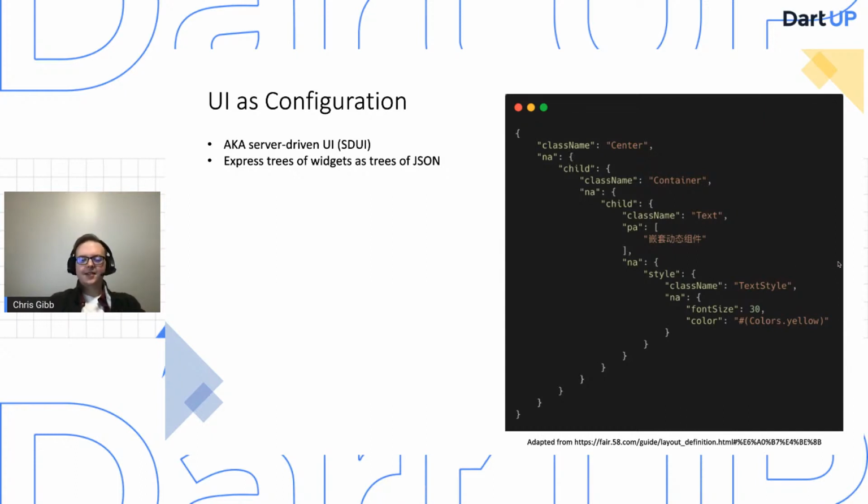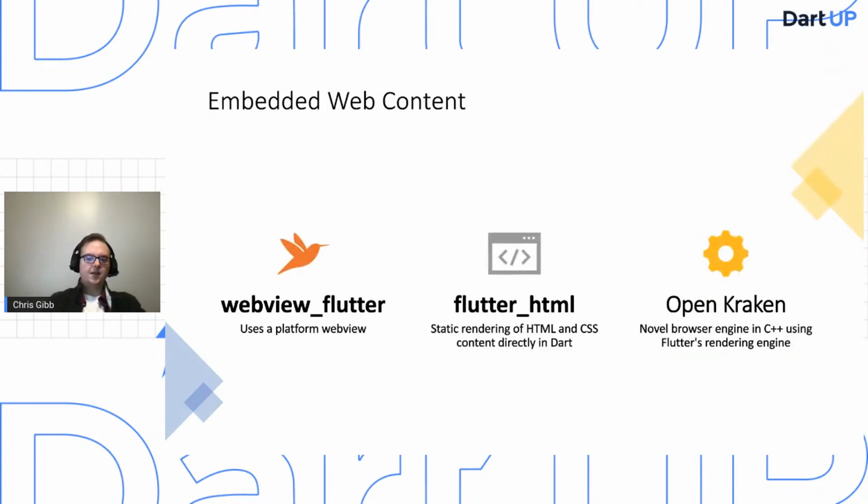So as SDUI tends to greatly constrain expressiveness of the kind of content that you can deliver, a natural next option could be embedded web content. So in an attempt to bring all of the familiar ideas and patterns of the web, as well as ideally some Turing completeness into your content, into something that could enable a code push-like experience.